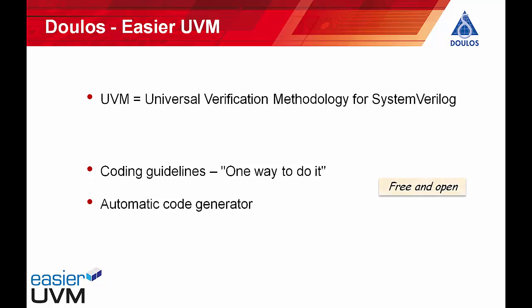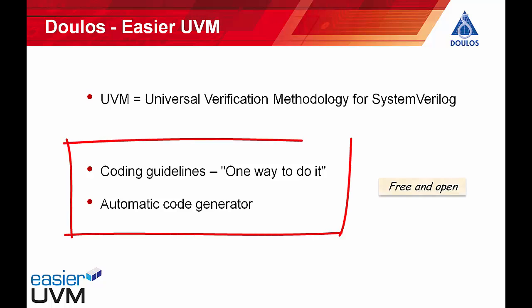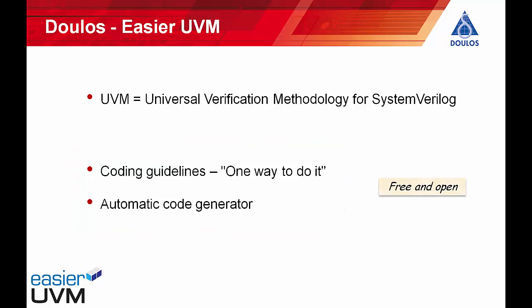Easier UVM from Doulos consists of a set of coding guidelines and an automatic code generator for UVM. Both the coding guidelines and the code generator are free and openly available on the web. If you're interested in learning more about Easier UVM, I suggest you watch some of the other videos. Anyway, in this particular video, we're going to focus on running the Easier UVM code generator in the context of the EDA Playground website.